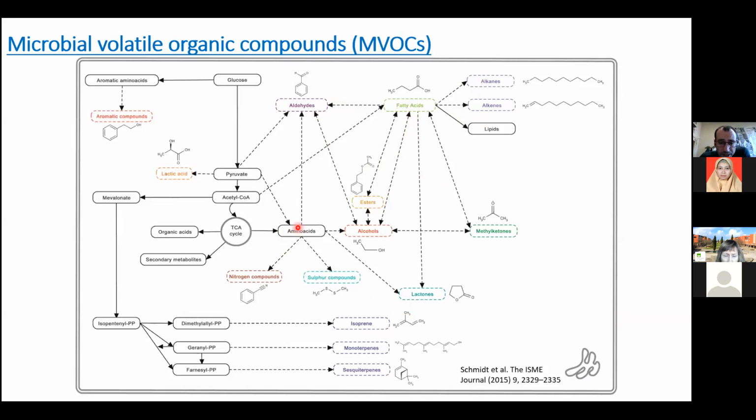Then we can also have amino acids, from which we can have nitrogen compounds and sulfur compounds, which originate from amino acids. Then we can also have some aromatic ones. Isoprene, for instance, is the most abundant volatile in nature. We can also have aromatic amino acids, just to give you an idea of the diversity of volatile organic compounds that can be released from microorganisms, okay? Many of them are bioactive. They can either promote plant growth, they can aid in the competition against other microorganisms, and so on.